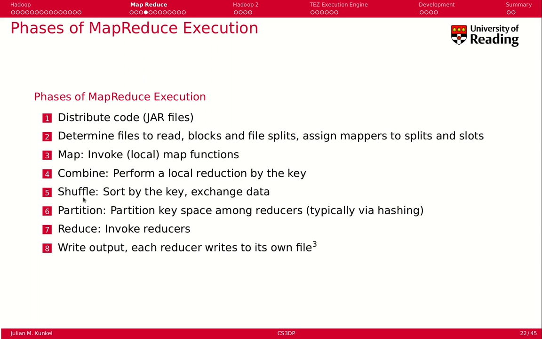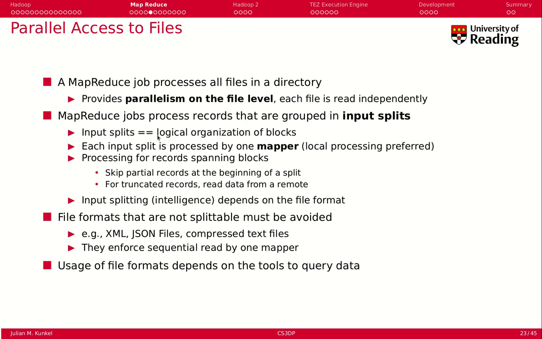Then we have a shuffle phase in which we sort by key and exchange the data between the mappers and the reducers. Next, we partition the key space among the reducers, typically done by hashing. At this stage we know which key ranges go to which reducer — for example, words A through 'king' go to reducer one, and words from 'king' onward to 'zebra' go to another reducer. You can have multiple reducers to parallelize this step too. Then you invoke those reducers on individual keys and write the output, where each reducer writes to its own file.